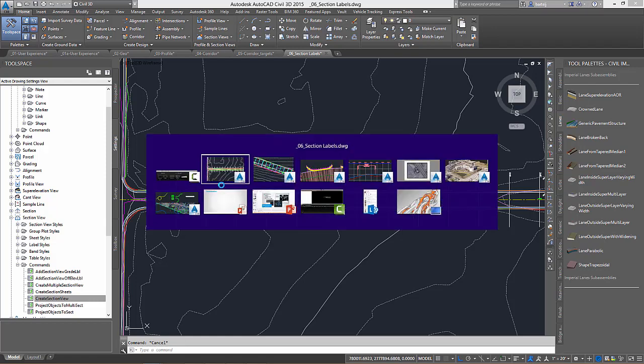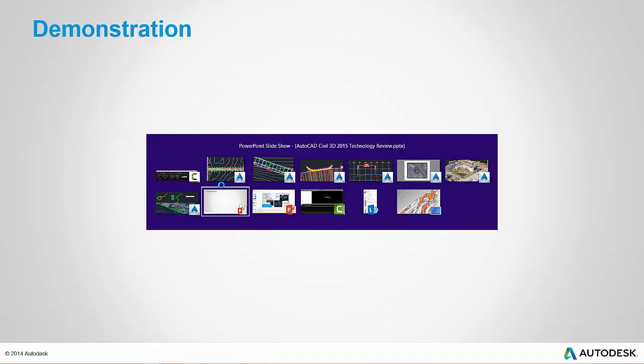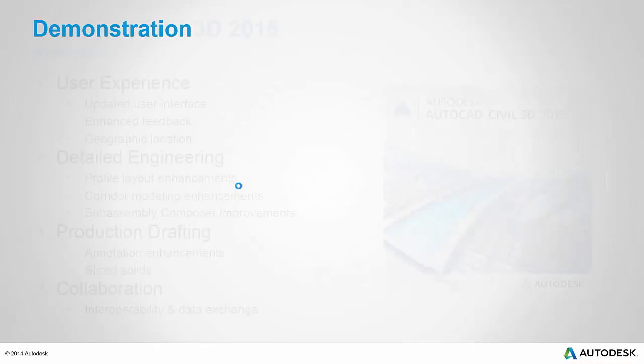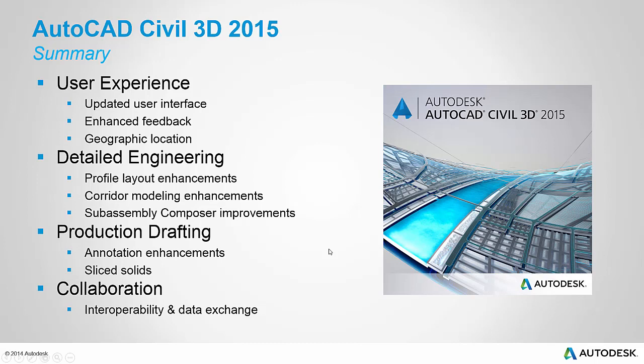So with that, I am going to flip back to my PowerPoint here. Just a brief summary. We've talked about the four different areas of the things that have been updated in Civil 3D 2015, looking at it through the lens of what's new. From the user interface, we talked about those things that have been updated from an AutoCAD perspective, and how those can roll forward and assist us in a Civil 3D world. We saw a little bit about the enhanced feedback.